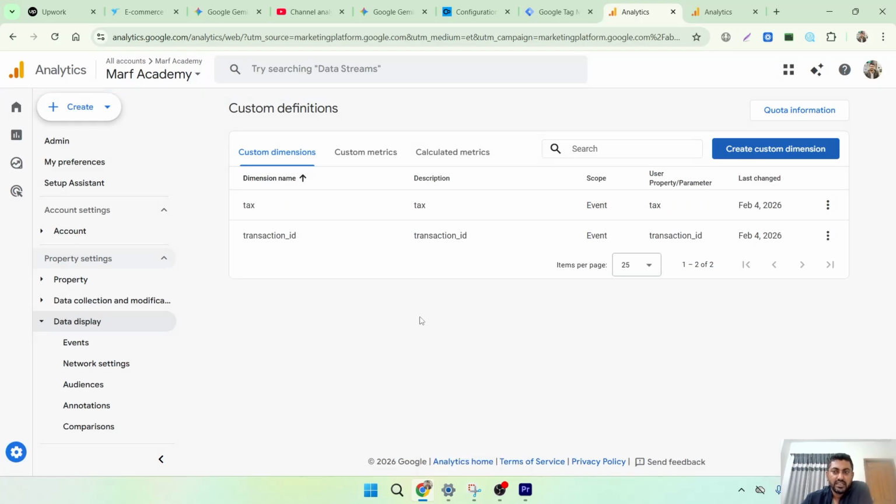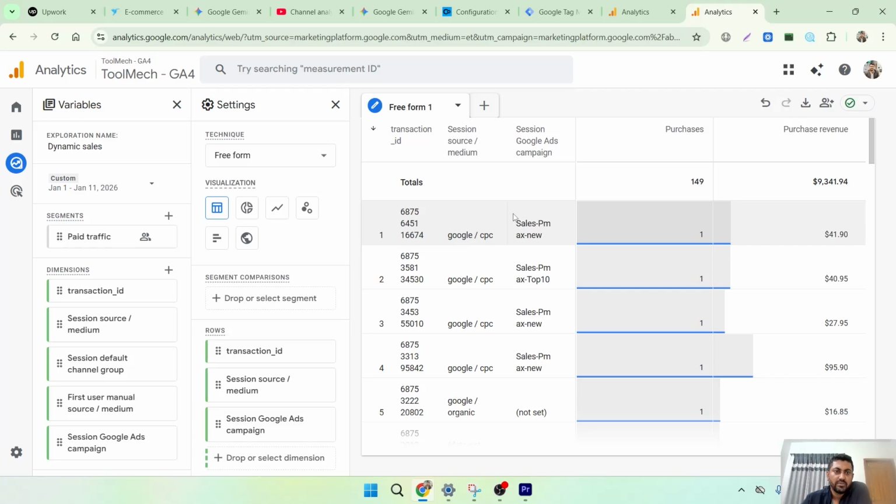That means from now on, you can use tags or transaction ID as parameters to build some reports. If I show you some reports, you can see in Free Form in Google Analytics, I have created one report, and in the report I have used transaction ID as a dimension.